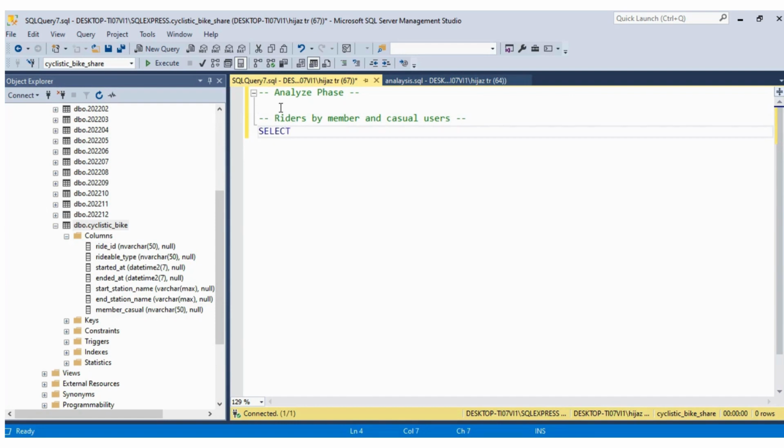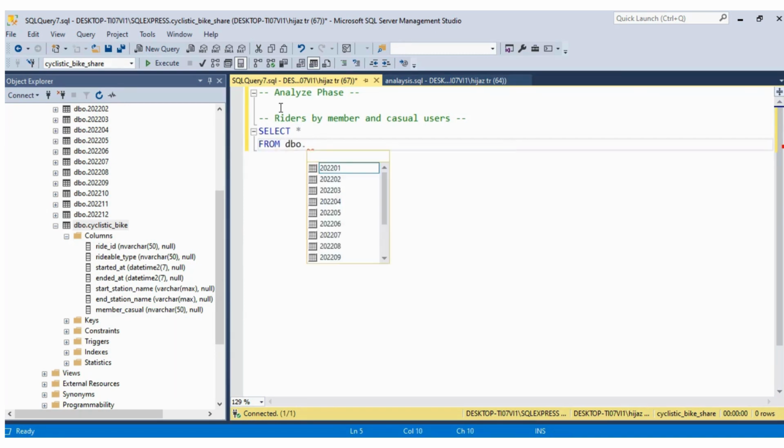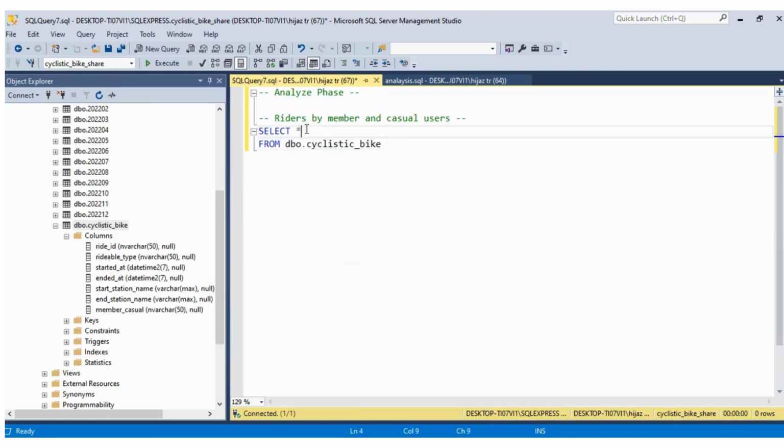Firstly, in our first analysis, I wanted to know about the riders by member and casual users. Like in all of the rider IDs, how many member users and how many casual users.